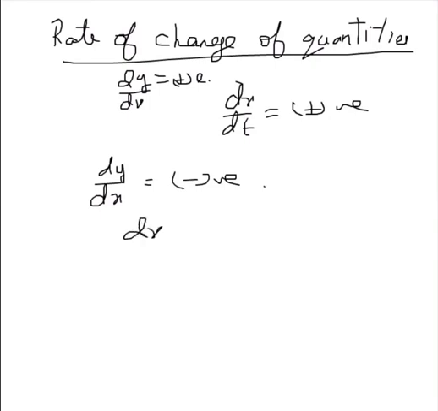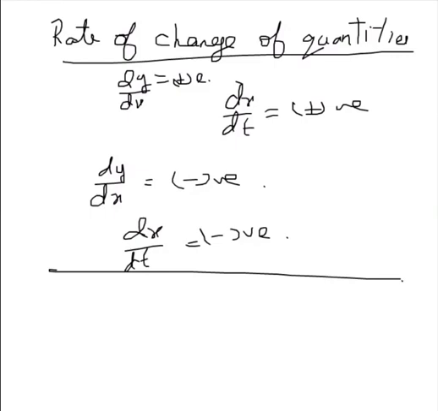Similarly, for dx by dt, if as t increases, x decreases, say, then we have to take it as a negative quantity. That's what is given in that blue box. Dy by dx is positive if y increases as x increases, and is negative if y decreases as x increases. One should decrease and one should increase. Now, if you see exercise 6.1, look at the first question. Very simple questions there.